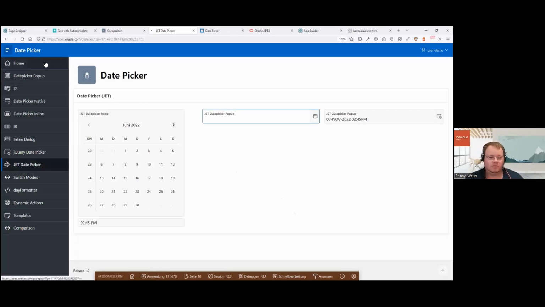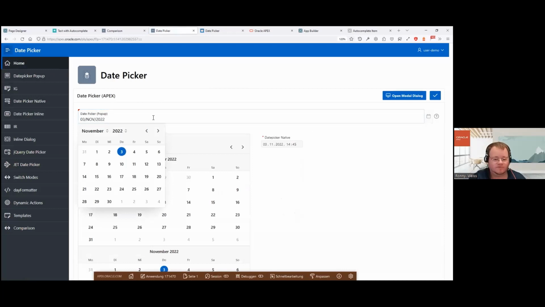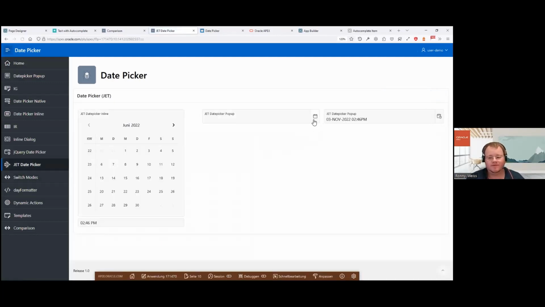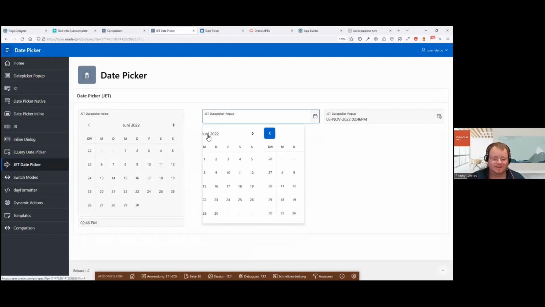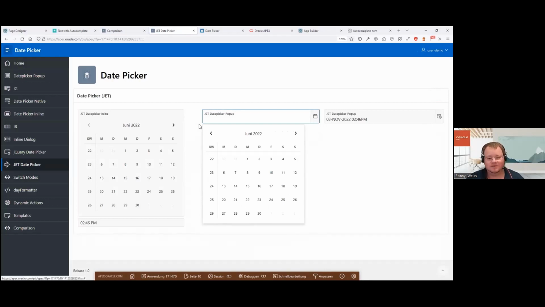The new date picker completely supports all that. You can also navigate by tab. You can press page up, page down to navigate through the months. You can navigate through years with Shift, page up, page down. So you can use the date picker very, very fast by using keyboard navigation. That was also a problem we had in the Jet date picker, because when we navigate in the Jet date picker, we always have this animation, and then you cannot really navigate fast in the date picker.